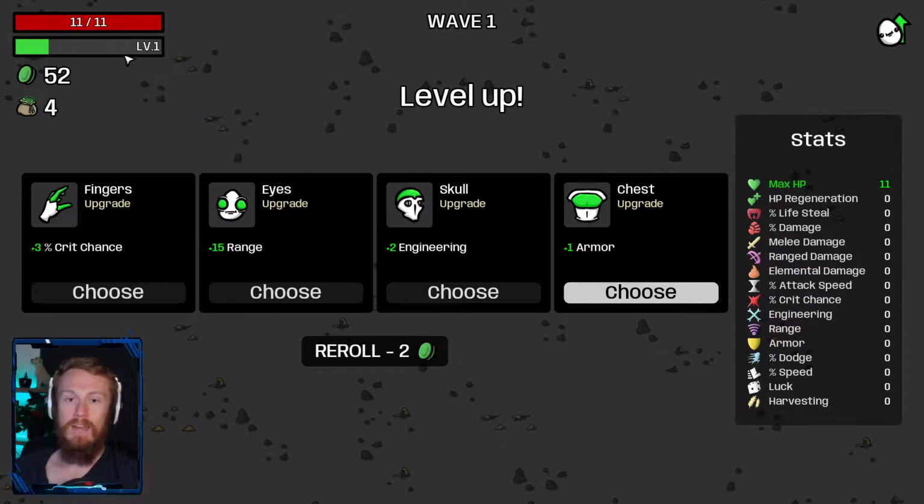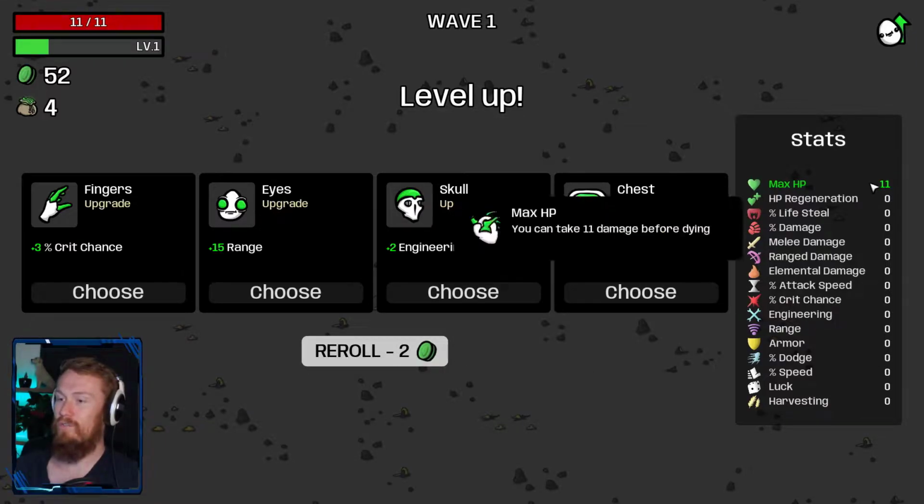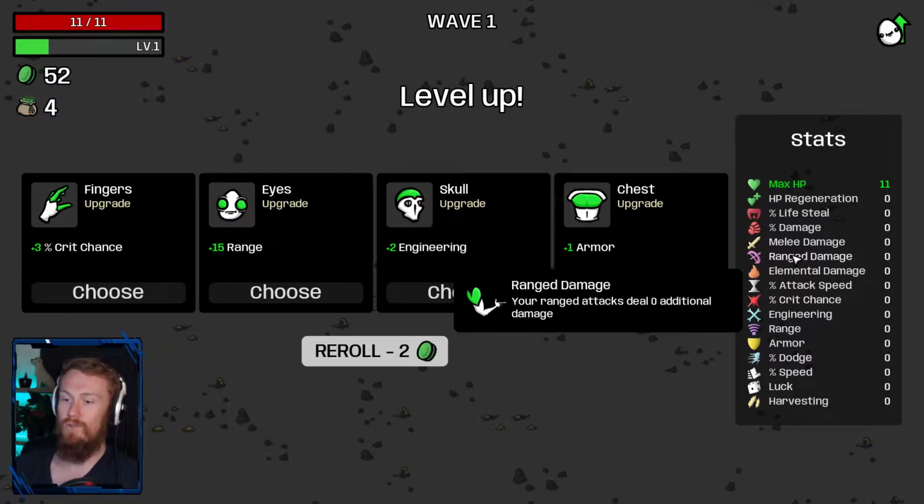Now, we get level ups as denoted by our experience bar below the HP. With these level ups, we can do some passive upgrades to some of our stats. All of our stats can be seen on the right hand side. Hovering over them can show you what we have. So your ranged attacks deal 0 additional damage. That is a base damage increase. If our damage beforehand with a ranged weapon was 10 and we have 5 ranged damage, that would give us 15 total with each hit.